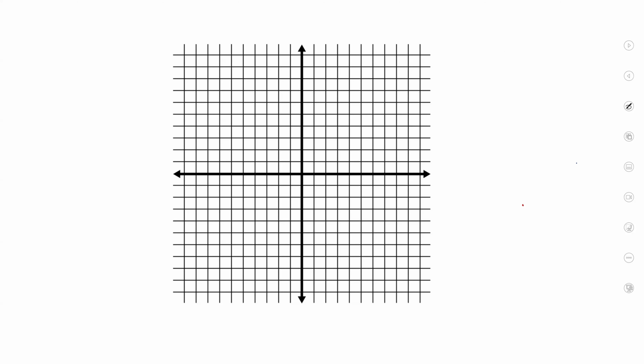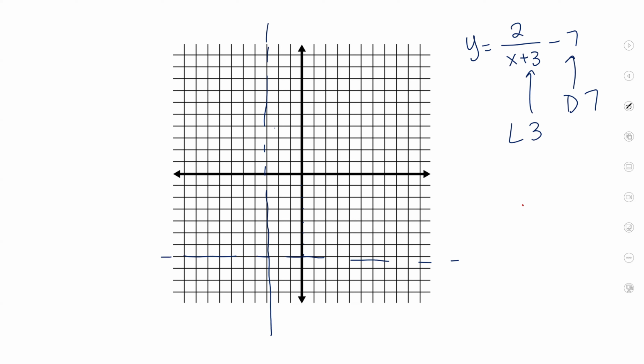Good question. So for example, let's say I had 2 over x plus 3, minus 7. You know, this went left 3 and down 7. So you want to do left 3 and then down 7. 1, 2, 3, 4, 5, 6, 7. So you know your graph will look something like this, right? Yeah. That's a rough sketch. I want exact points. So you need to do the table.